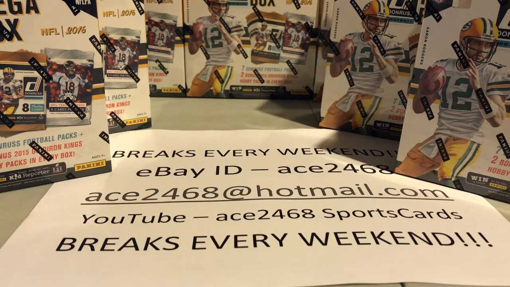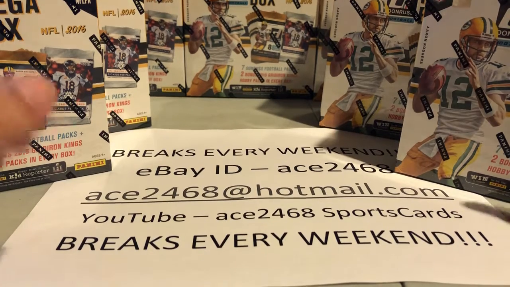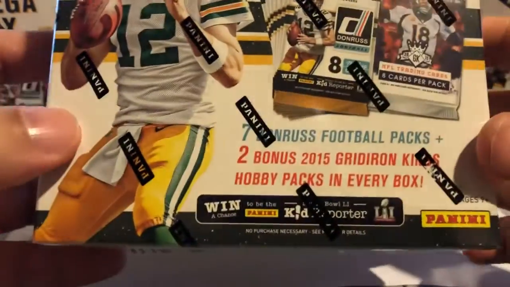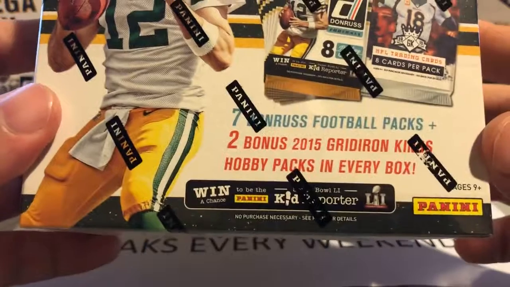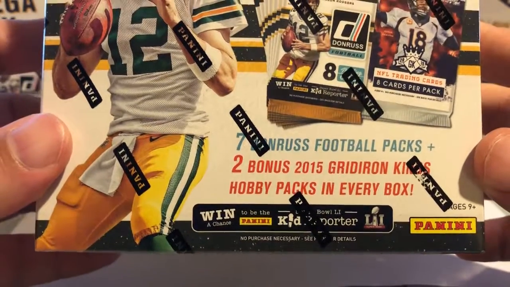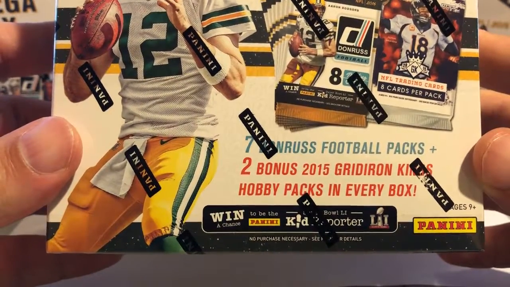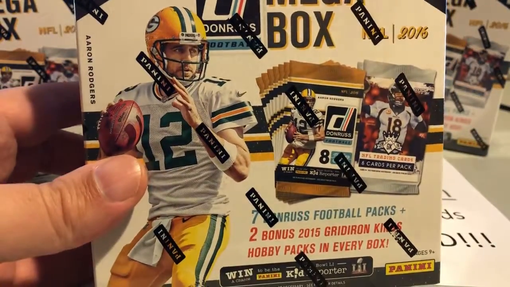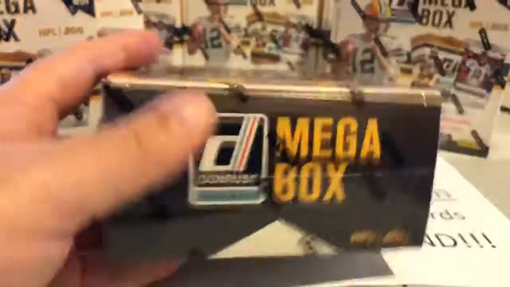Welcome everybody to case break number 15. We're going to be doing half a case of the 2016 Donruss Mega Boxes. It's 10 boxes. As you can see, each box has 7 2016 Donruss football packs, and it also has 2 bonus 2015 Gridiron King hobby packs in every box. Let's get started.